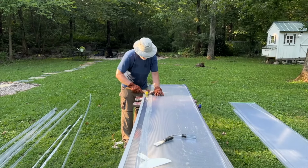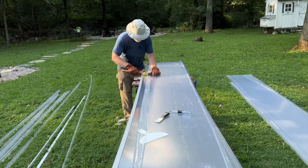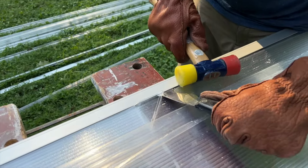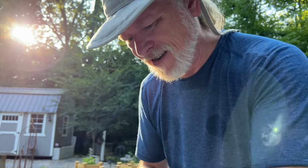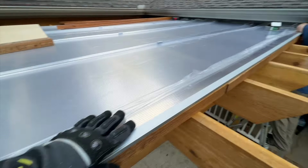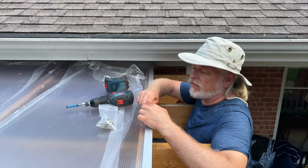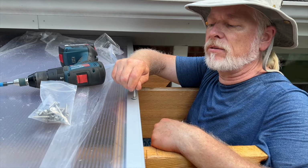Ted has finally got the trim piece on the piece of cover that we ripped, and it looks pretty good. What's the secret that you found out? Just got to use this to cut as you go. So we finally got the edge one all done and the trim piece all set up, and now we are attaching it. So if you line the washer up with that line right there, then it should be perfect.